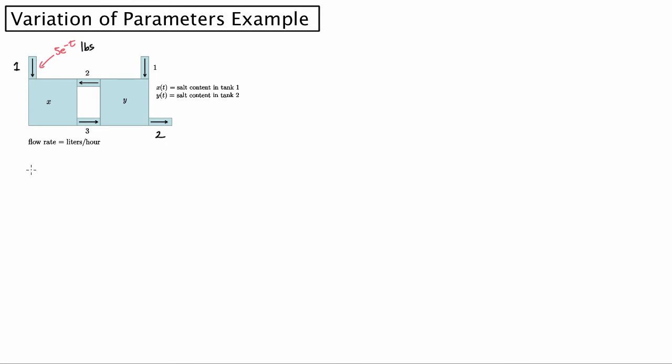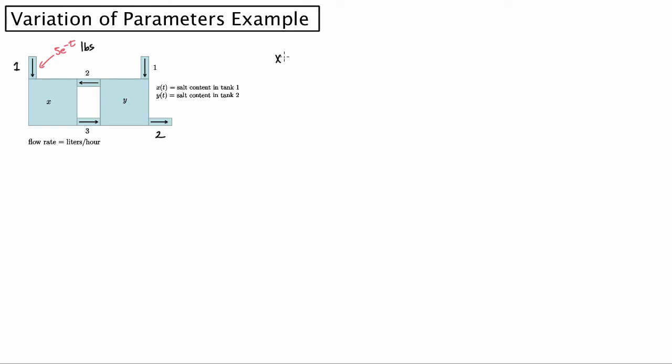Then you're looking at how many pounds per liter. If it's 5e to the negative t pounds times 1 liter per hour, then that gives you an idea of the concentration that's entering the system. If you recall how to do this from earlier in the semester, I'm just going to consider what happens to X.